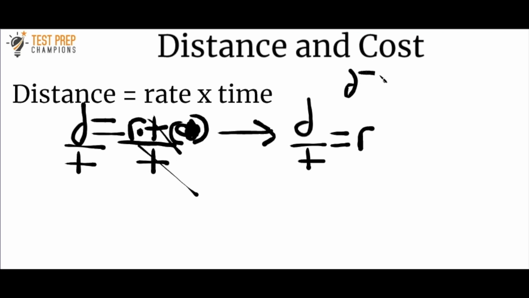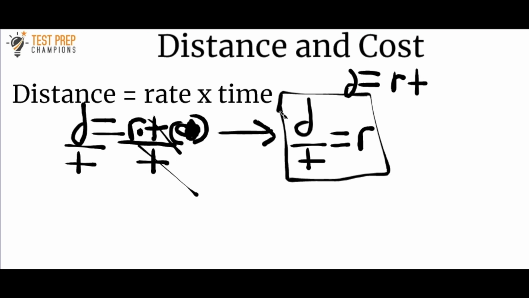Okay, d equals rt is only going to help you if you can rearrange this equation in order to solve for r. So, there's one thing you can do here. You can say, well, just in case I get a question on the test where I'm given a distance and a time and I have to find the rate, I can memorize that r equals d over t. But to make it even simpler, you don't need to do that. You just need to know that you'll have d equals rt on your formula sheet, and you just need to know how to rearrange this to solve it for r or to solve it for t as needed.